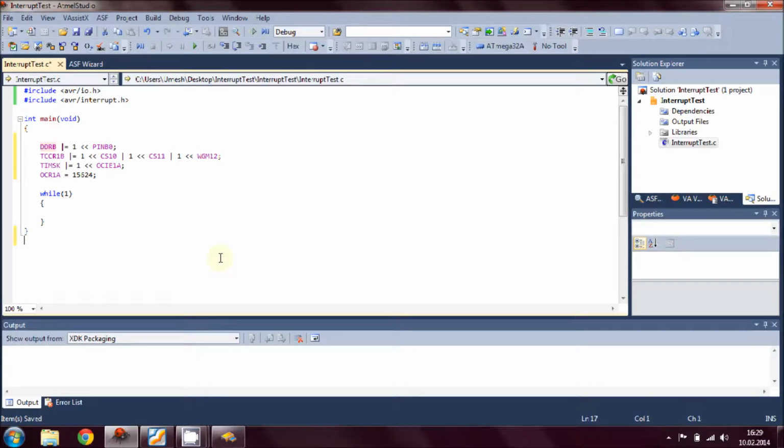Next thing we want to do is write a routine, which is the ISR, interrupt service routine. We have a block of code where we initialize our interrupt service routine, and as we know, we will be using the timer 1 compare A vector, and in this block of code we have to write the action that we want to do when the interrupt occurs. We have port B, and we have connected an LED to pin B0, which is pin number 1 of the microcontroller. Let me change here a little bit. So it toggles the LED when the interrupt occurs.